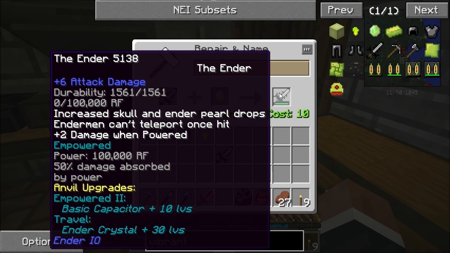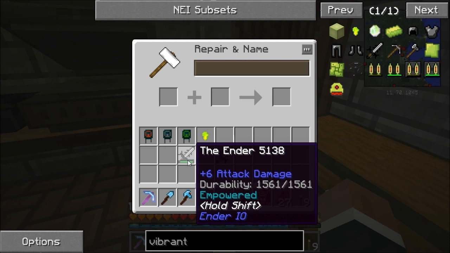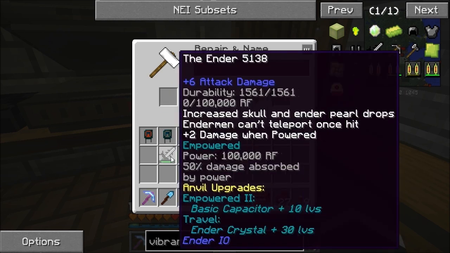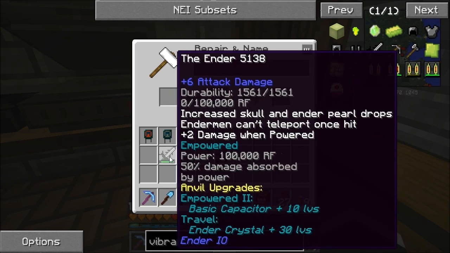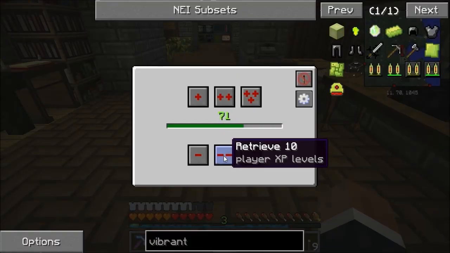So that gets me empowered. Oh, that powers it. Okay, cool. So now I need a power source for that, so I'm going to have to make a wireless charger, and then we can keep upgrading this. So it looks like it's 10 each time. Oh, it actually says it on it, doesn't it? So basic capacitor is 10 levels. I can travel with it, Ender crystal and 30 levels. I'm not going to bother doing that one. But let's take another 30 levels then.